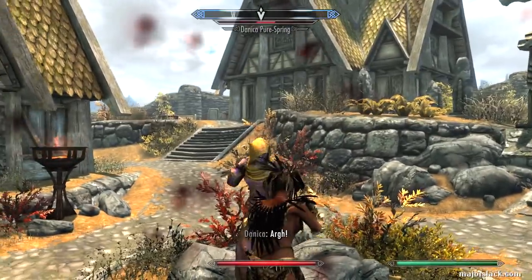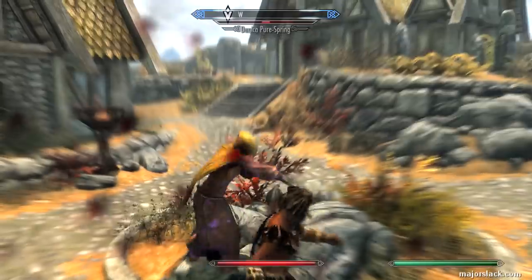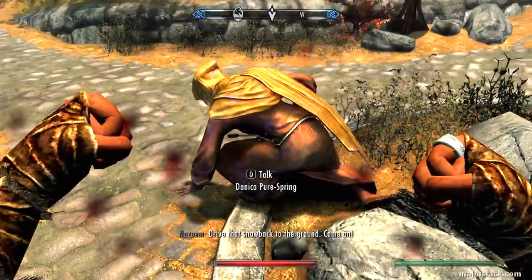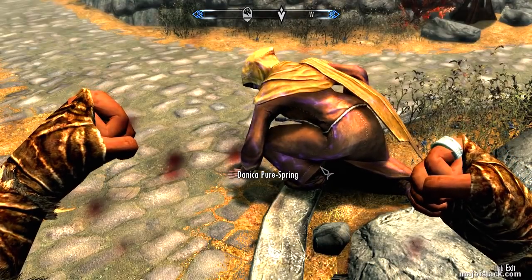How about an uppercut? I love it. Okay, and you're almost done. That really did a lot of damage. There you go. Down you go. Come on. You're tougher than you look. Yep. You got me, fair and square. Yeah, I sure did.